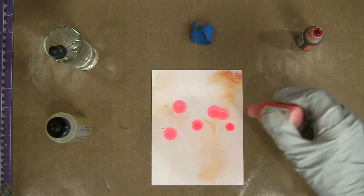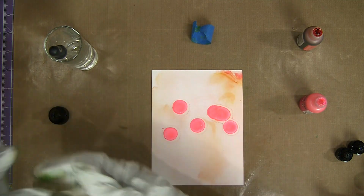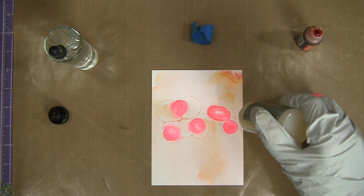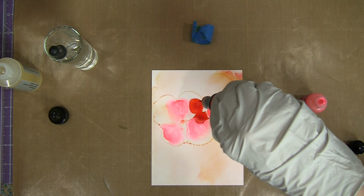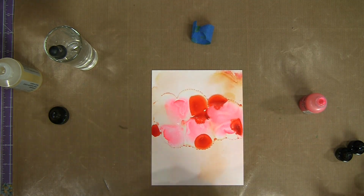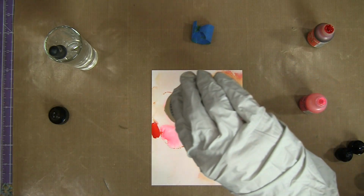I'm starting out with some Yupo paper, just cut down to the size of a card front, and I place some alcohol inks onto the front, just in drops. This is the pearl. I wanted to make sure I shook that very well. It does have some mica in it and it needs to be mixed really well, so you don't want to see any of that mica pulled up at the bottom of the bottle.